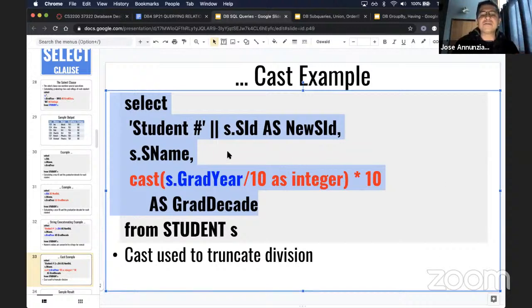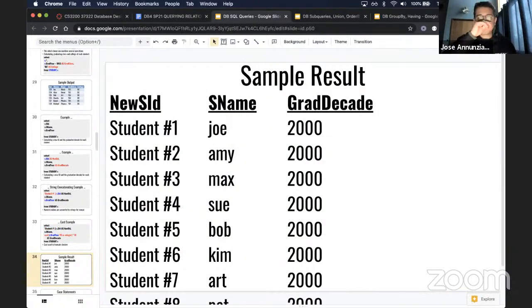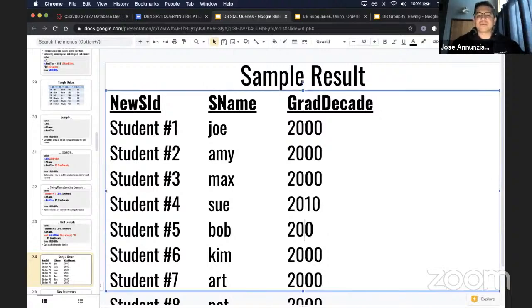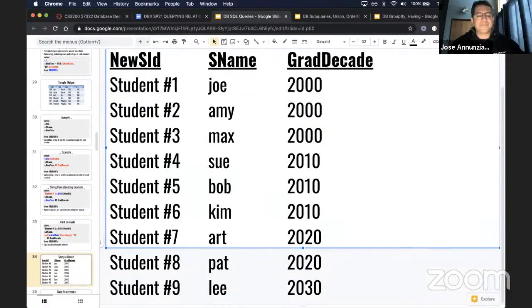Okay. Does SQL not do integer division automatically? Yeah, you would have to force it by adding like a point something here. Then it would be floating point division. Or actually, no, if you don't cast it, right, it will do floating point division regularly. So because we're casting it, right, it's dropping the last digit. So here's an example, right, of having some folks graduating. Let's make it a little more interesting. This is 2010, 10, and then 20. Okay, there we go.